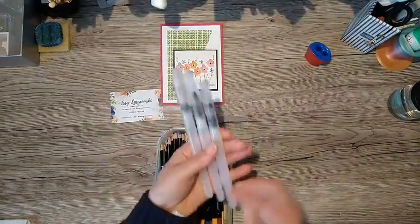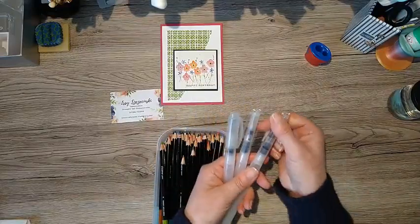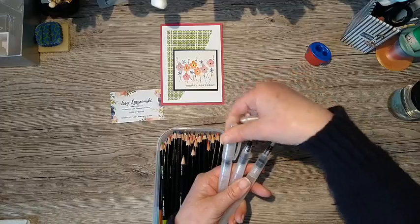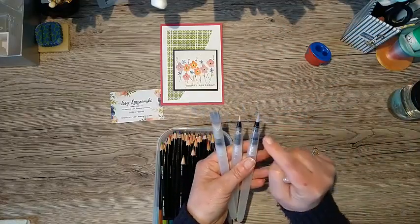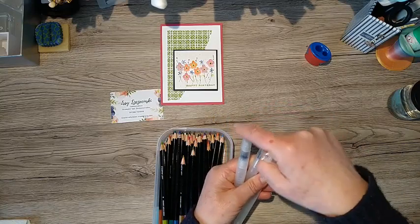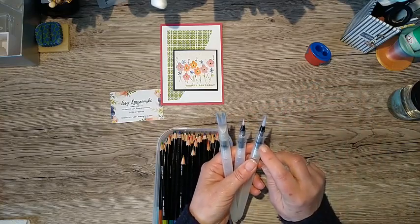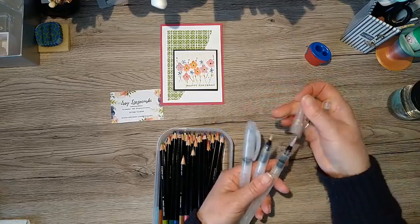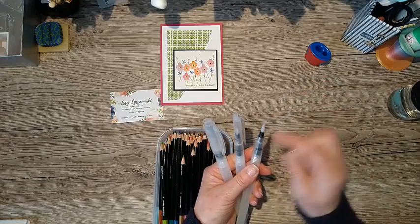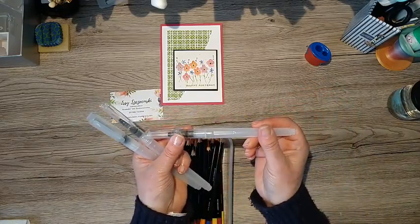I have my Stampin' Up water painters, and these come in a set of three, which I didn't share with you from the catalogue. There is a fine, a medium, and then this flat sort of palette shape brush. I'm going to mostly be using this medium one today, but I will perhaps be using all of them.